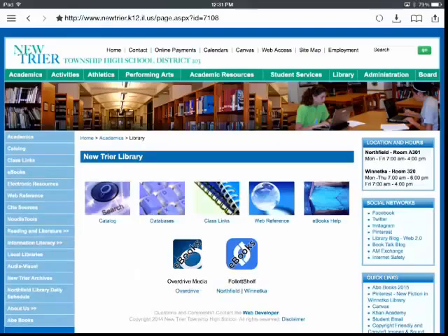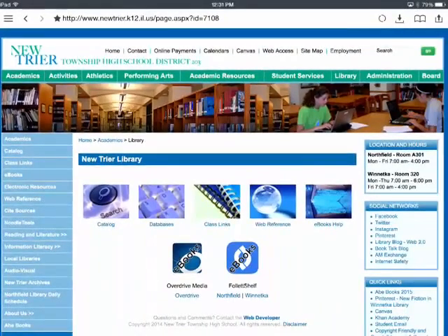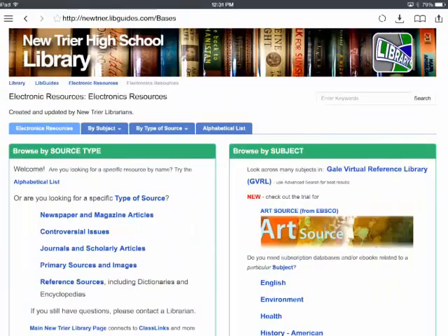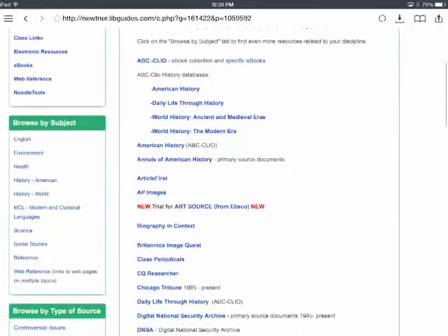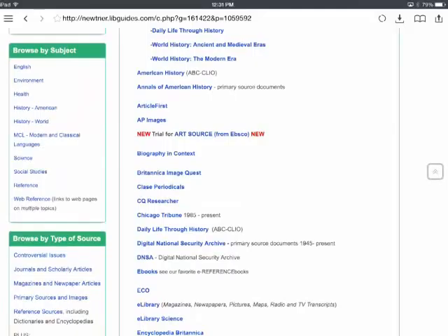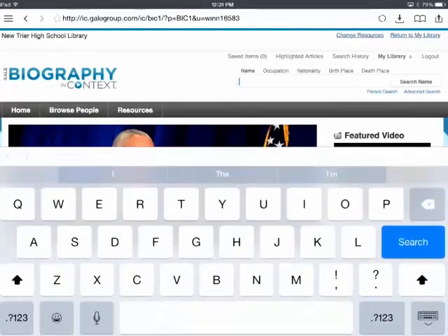And notice in the top left corner by the URL, there's a little star and it's dark. It's because I've already bookmarked it because, hello, librarian. If you find anything that you want to bookmark, you just press the star and you've saved it and bookmarked it. So I'm now going to go to the databases, alphabetical listing, because I want to go to a place called Biography and Context because I'm looking at civil rights as my issue. Specifically, I want to find information about a young man named Emmett Till. So I'm going to go to Biography and Context and do a search for Emmett Till.